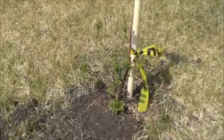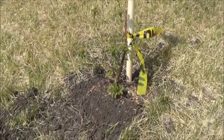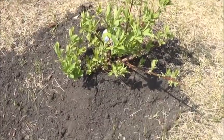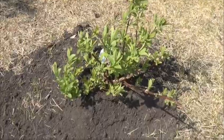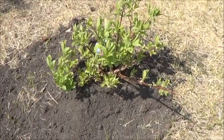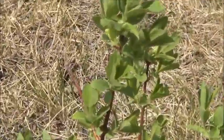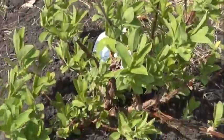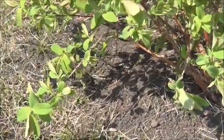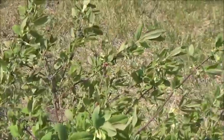The bushes that I sank a few days ago seem to be taking quite well. This red currant is doing very nicely. Here's a shot of that Borealis Haskap. I'd say this has definitely grown in the couple of days that it's been in the soil. Excellent to see that. I'm starting to see more and more little flower starts on here that could potentially represent future fruit. That's nice.